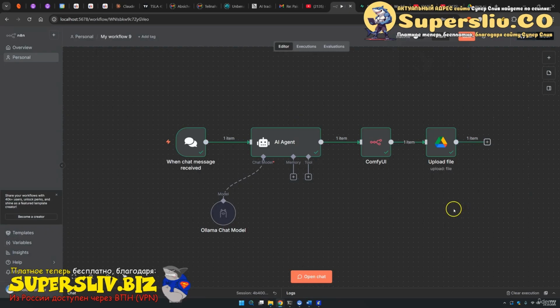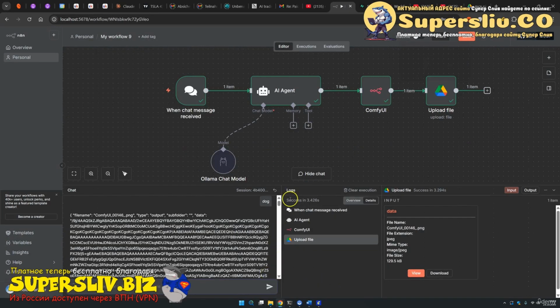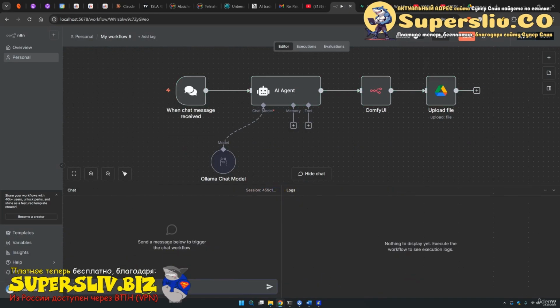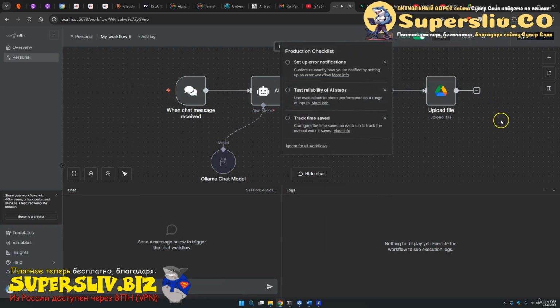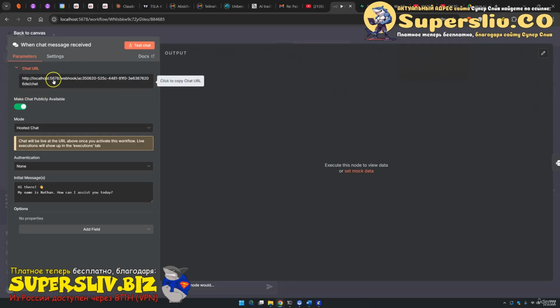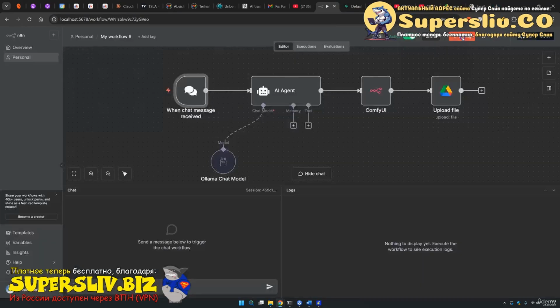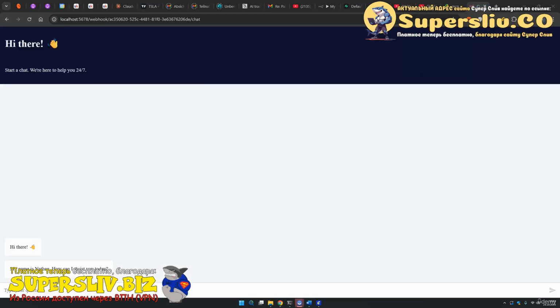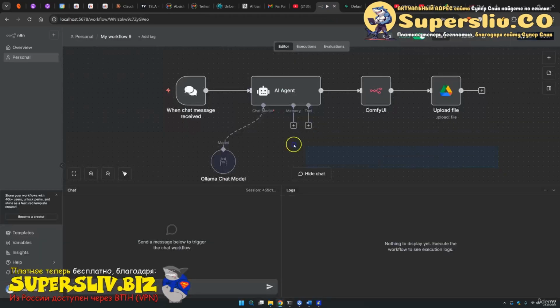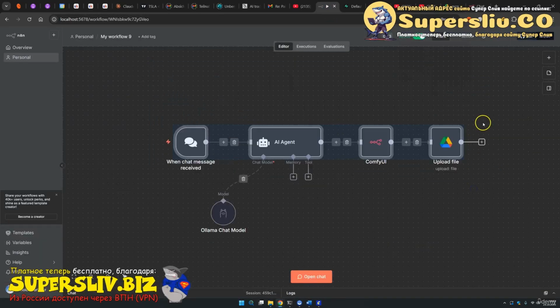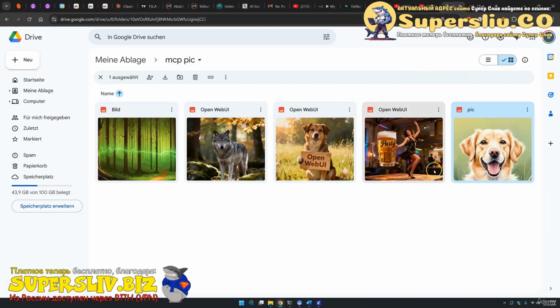So everything that you can do is you press open chat, you type in the things that you want to generate in this chat, or obviously you can also make this public and use this hosted chat if you like this interface more. You can share this, for example, with your company. Once again, save. Right now it should work. And right now you can basically trigger image generation from this chat. The automation will run through and everything will get saved automatically into this folder.